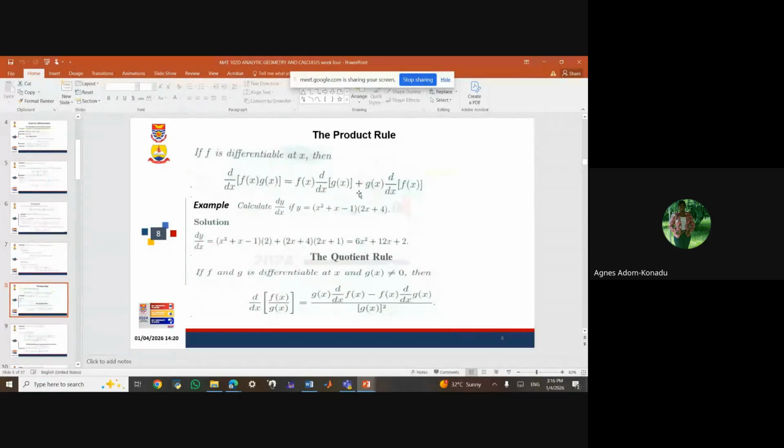That is all. To get this course right, you should get the concepts right, the theories, everything right, and everything will be fine. It's not about me solving so many questions, but it's about you getting the understanding and also the theory. So we are on the quotient rule. It says that if I have f and g, which are differentiable at x, and g of x is not equal to 0, then the differential of the quotient f of x over g of x is given by this formula: g of x times the differential of f of x, minus f of x times the differential of g of x, all divided by g of x squared.